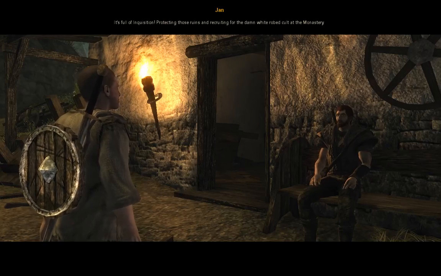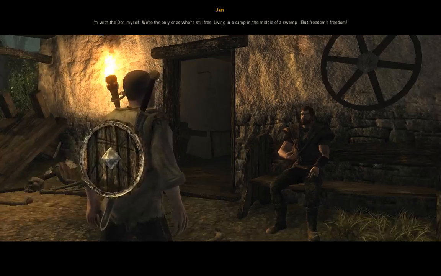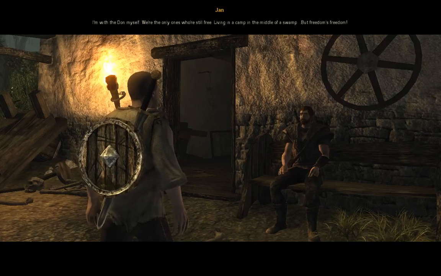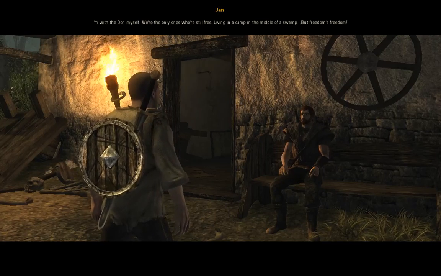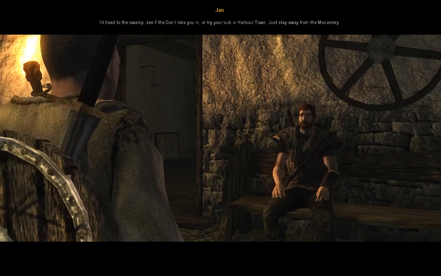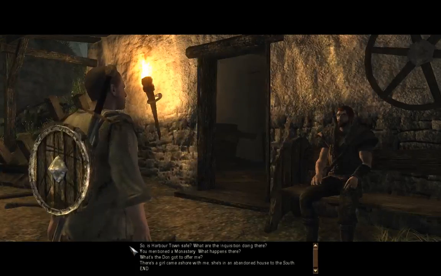Protecting those ruins and recruiting for the damn White Robe cult at the monastery. I'm with the Don myself. We're the only ones who are still free. Living in a camp in the middle of a swamp. But freedom's freedom. I'd head to the swamp. See if the Don will take you in. Or try your luck in Harbour Town. Just stay away from the monastery.